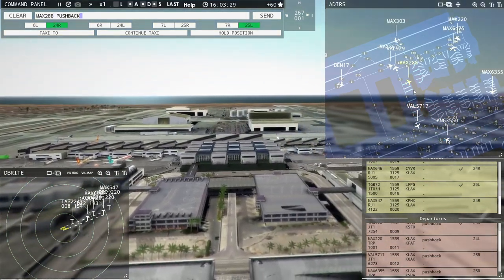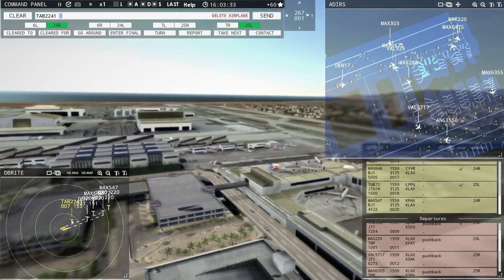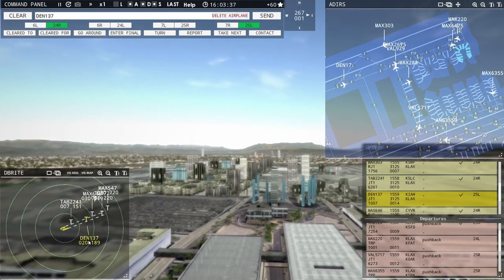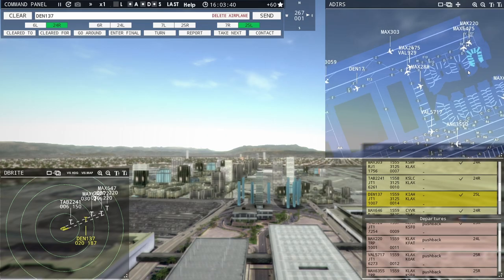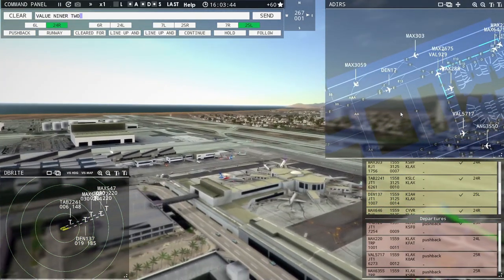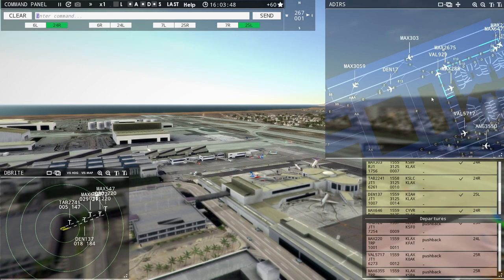Pushback approved. Expect runway 24 left. Ground, 24 left. Pushback approved. Denali 137 is the last one on that runway. That's too close, I think. If I had it lined up, that'd be fine. Value 929, continue taxi. Continue taxi, value 929.